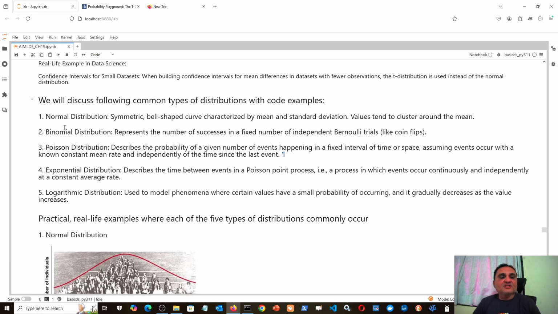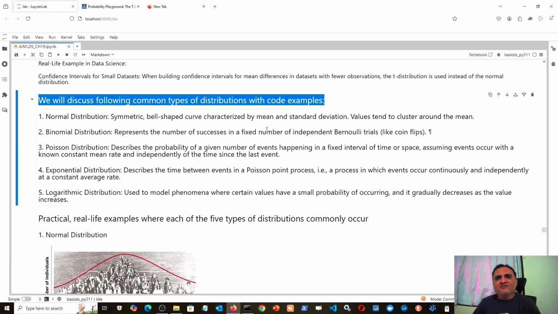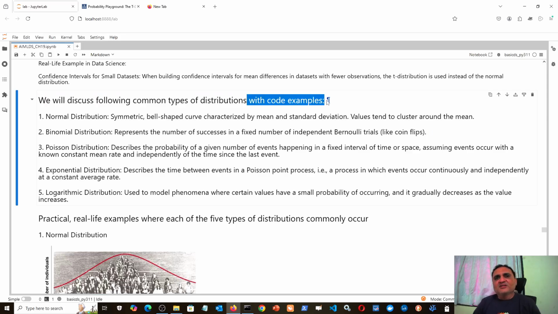Last was this T distribution. Now we want to discuss some of these distributions with a different approach. The different approach means this time we will try to actually create data which follows that distribution, using code. The purpose is to introduce you to certain functions in NumPy, Pandas, or other Python libraries by which you can create data of required distribution.